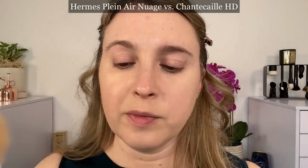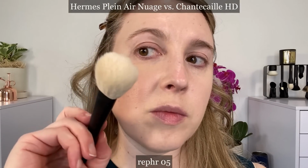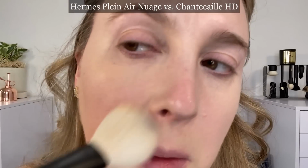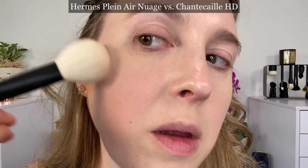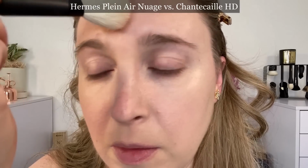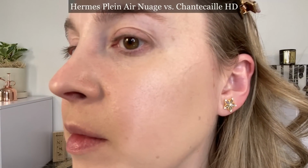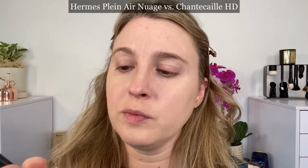And you can see here in today's clip of the application that I've gone through my powders, and the closest one I have to this on the skin is going to be the Chantecaille HD Perfecting Powder. So they have a similar texture. They're both very silky. If you're familiar with the Hermes blushes, the Hermes powder has the same texture. It's that same silky feeling, and it's thin, it's lightweight. You don't need a lot of this powder, and it really does give you this nice blurring effect.